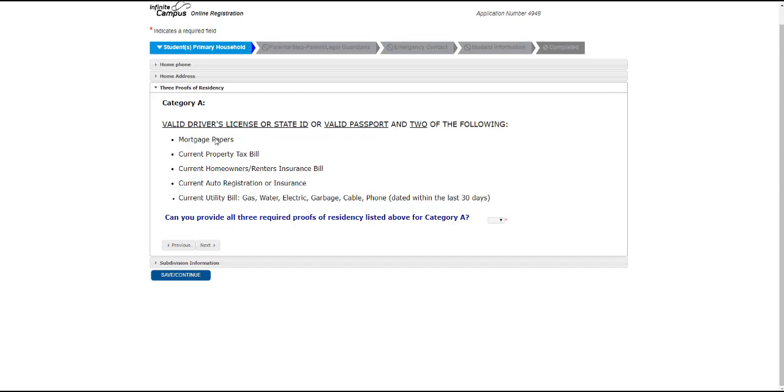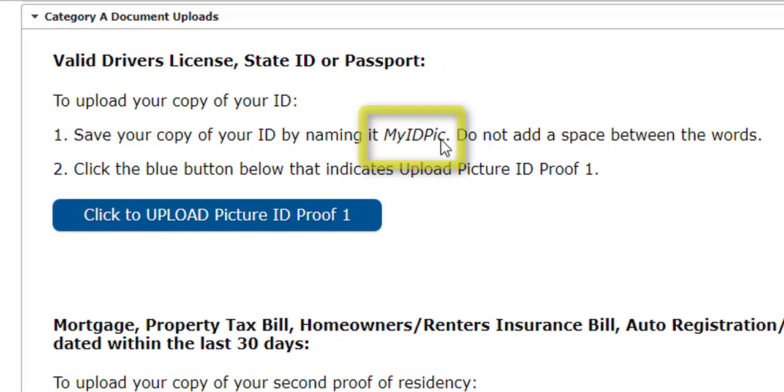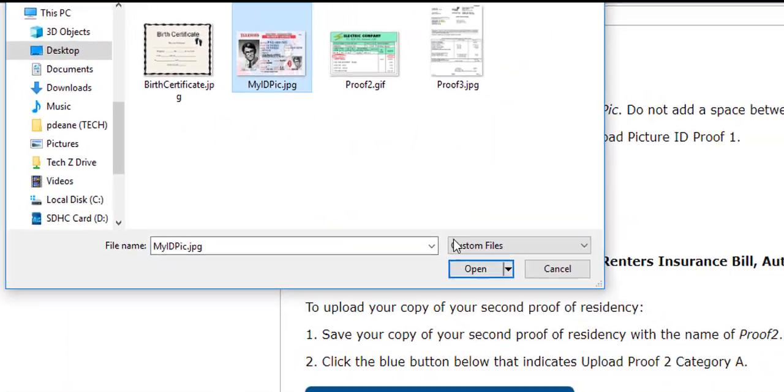to prove the residency. Options are listed here, and you need to have at least 2 from Category A, as well as a driver's license. There are specific ways to name your files, so for the driver's license scan, please rename it to My ID Pic, with no spaces between the words. Click to upload, and upload your copy.